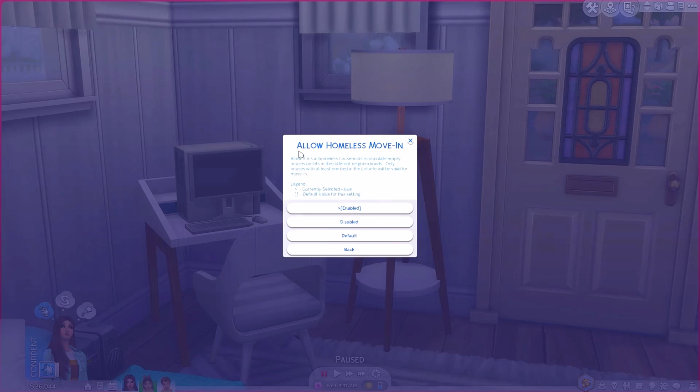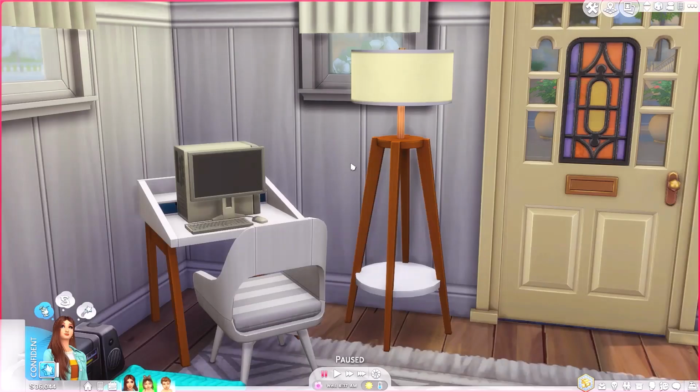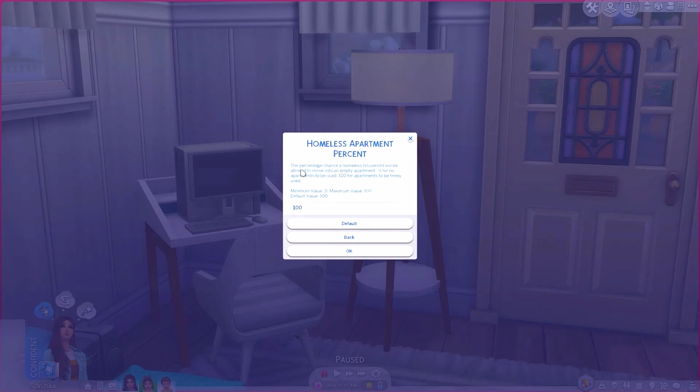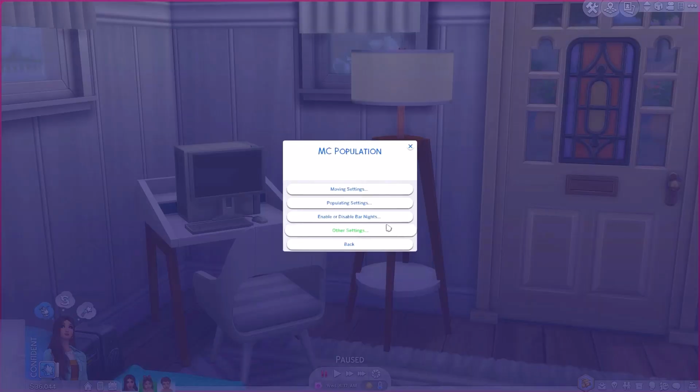So at the moment in my game, it allows sims in homeless houses to populate empty houses on lots in different neighbourhoods. Only houses with at least one bed in the lot will be valid for moving. So you can change this if you didn't want sims to be moving into houses that you've created. You can disable it. And the same for most of these. Like this will have the percentage of people. The percentage chance a homeless household will be allowed to move into an empty apartment is 100. So at the moment my game just fills all the lots with people. But if you don't like this, this allows you to change that back.